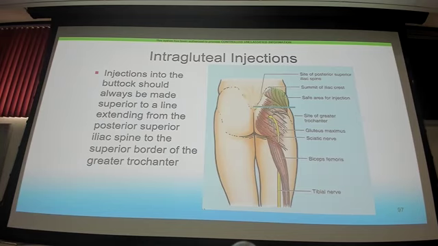So when you give a gluteal injection, you do not just find that nice big gluteal muscle and stick it in there. There are actually landmarks that you need to look for, and essentially, if you drew a line extending from the posterior superior iliac spine across to the greater trochanter. The greater trochanter is that bony side of your hip, like when you lay down. Draw a line across there and divide it in half. You actually want to give the injection in this green area, not down here in the buttocks.